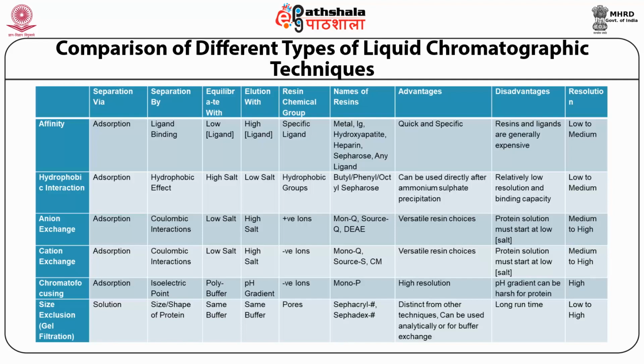There are various advantages and disadvantages that are associated with different chromatographic procedures. Depending upon the availability of resources and the resolution and the level of purity that is desired, different chromatographic techniques are used, as they have different resolution. So depending upon to what level of purity the desired protein is required, it helps us in selecting the chromatographic technique for separation.